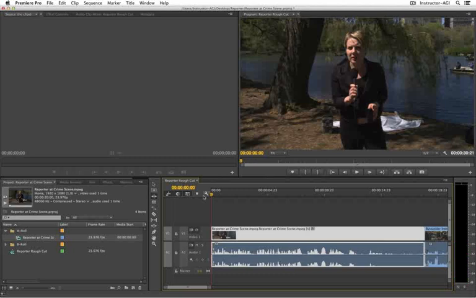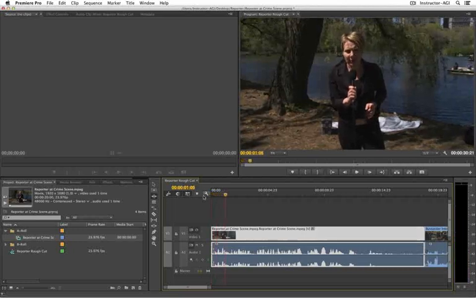So if I move back to the beginning of my timeline, I just drag the playhead back to the beginning, and if I press spacebar to preview, you'll notice that the clip now does not include that extra space at the beginning. It now starts with the victim's name. So the Ripple Edit tool allows you to trim clips on your timeline and automatically pull everything that was to the right of that clip over in order to prevent gaps from forming.